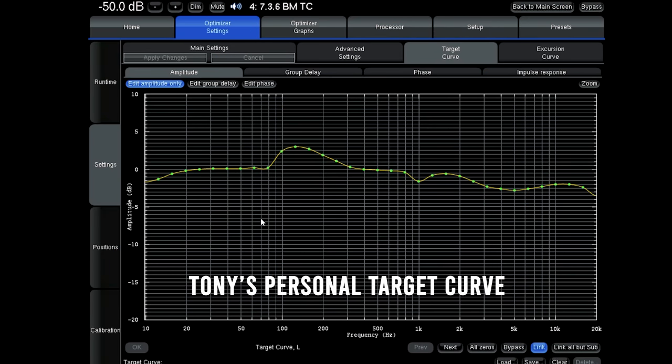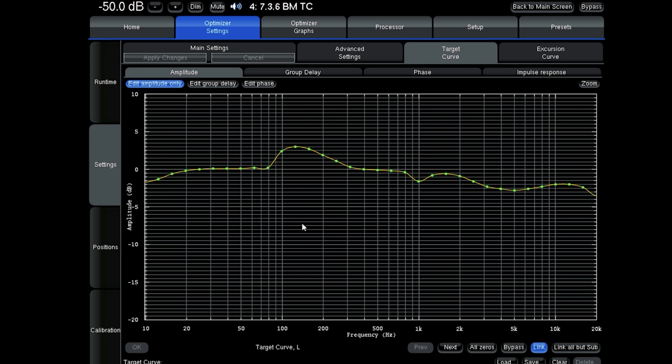From an installation point of view, if there's a situation where it's tricky to trace speaker wire, you can just reassign a channel to a different output without tracing it all the way back. This is the target curve we decided on based on my personal taste. Where there may have been more of a slope down towards the end, I actually liked a little gradient going up since it's purely for movies. It's really cool being able to pick points on the curve and move them, and have the Trinov try to honor that. The target curve also needs to be considered alongside your bass management and crossover settings.